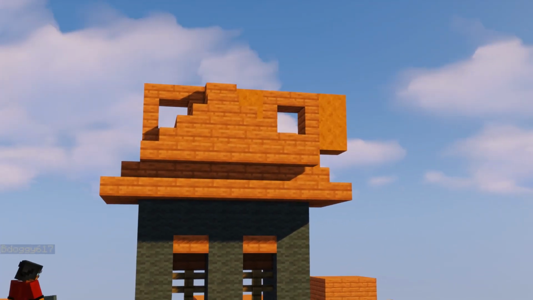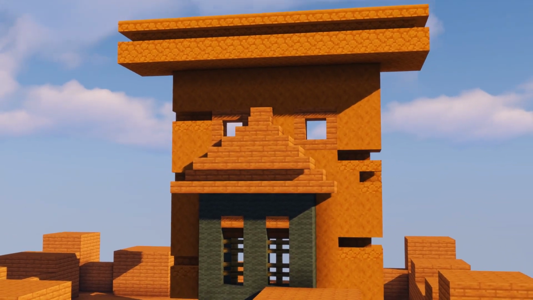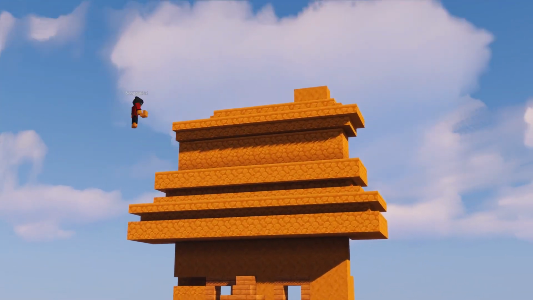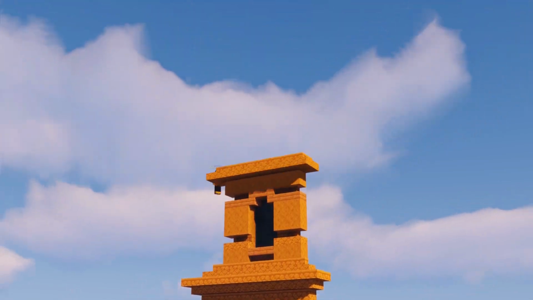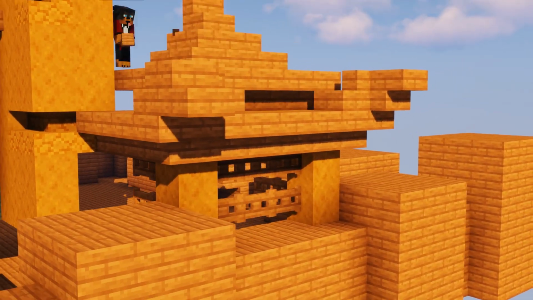I figured the best way to build this was just to do one side at a time, so I built this all the way to the top. Now, even though my reference videos do help, they do not capture everything, and you can see me here struggling to choose between stairs and slabs, but I ultimately figured out that they use stairs. And using the stairs, I managed to reach the top before I started work on the back of the base.